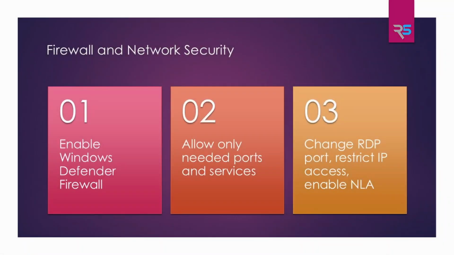Firewall configuration. A firewall is like the security gate to your server. The built-in Windows Defender firewall is powerful if configured properly. Start by blocking all inbound connections by default, and then explicitly allow only the traffic you need. For example, if your server is just a file server, you probably don't need web traffic allowed. You can also set outbound rules to prevent malicious software from communicating externally. Advanced administrators can use IP whitelisting, allowing access only from specific, trusted IP addresses.